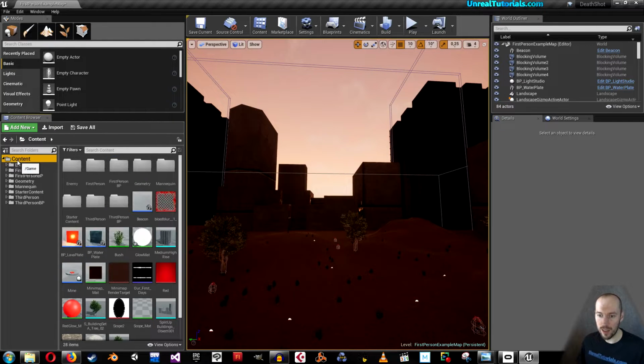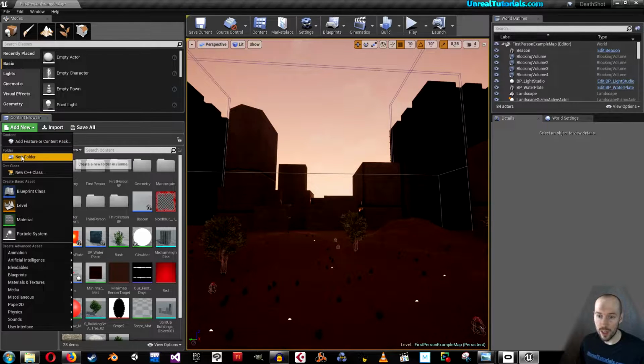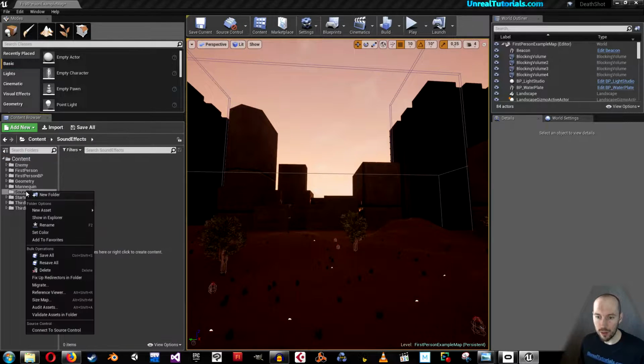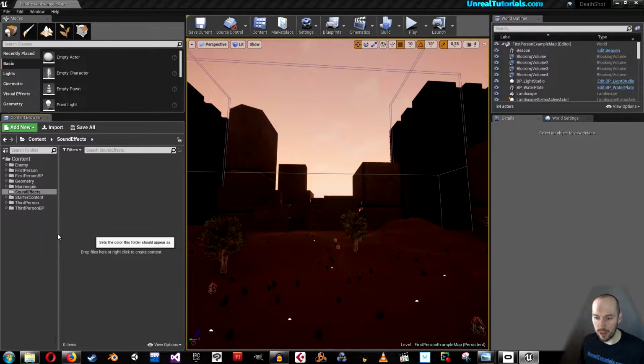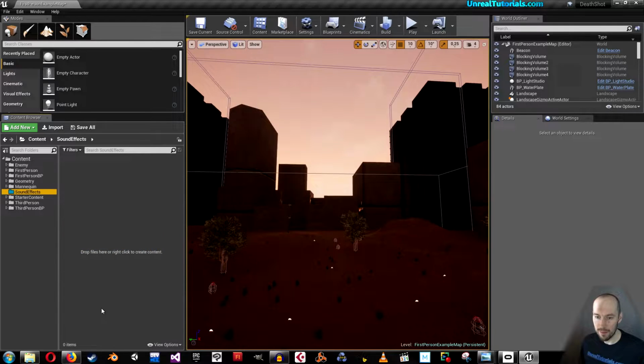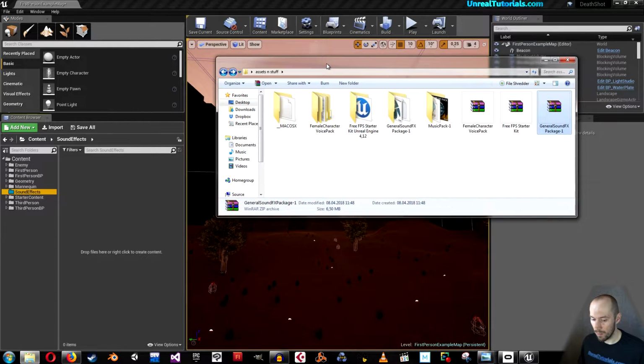Click the content folder and add a new folder, and write sound effects like so. Right click it and set a color to it, just so we can see it easily, like this.